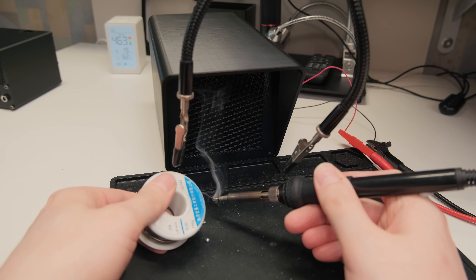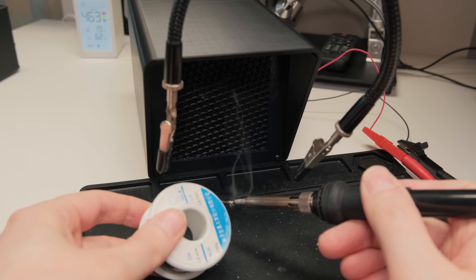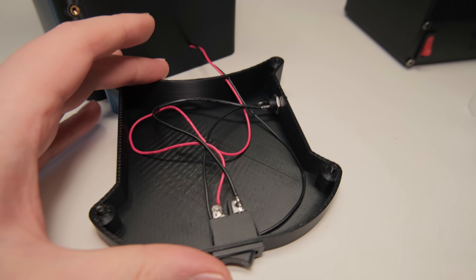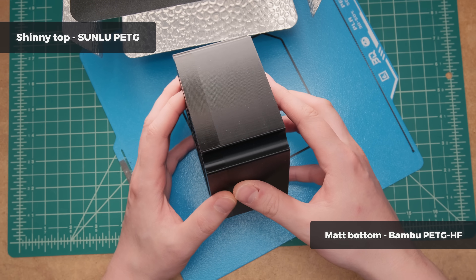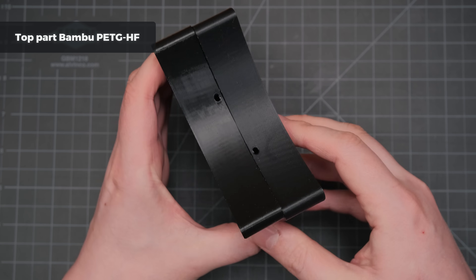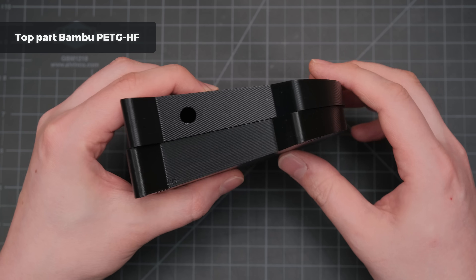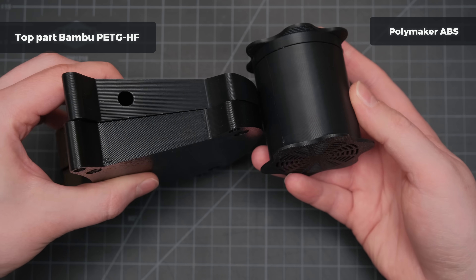Most importantly, this time it worked properly and sucked all the nasty fumes. As I had to reprint the bottom part containing a switch and power plug, I can show you why I fell in love with PETG again — more precisely the Bambu Labs PETG iFlow. While it doesn't have the layer adhesion strength that regular PETG can have, the prints look just phenomenal. It has way less shine overall and the surface looks way more consistent — more like Polymaker's ABS and nothing like regular shiny PETG.